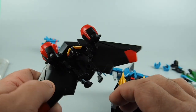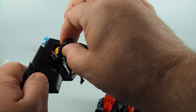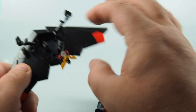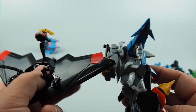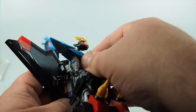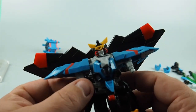Now we get this bad boy. These come off. These come out like so. The head comes out like that. And then you see these two pegs here. Those are going to peg into that. The head goes over the head. And now we have to deal with the hands.